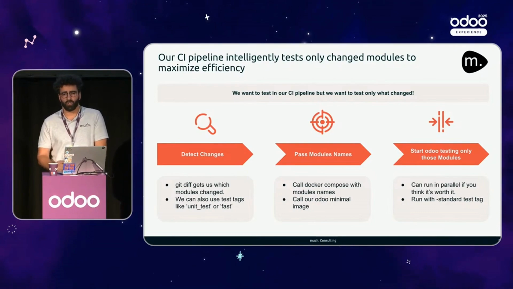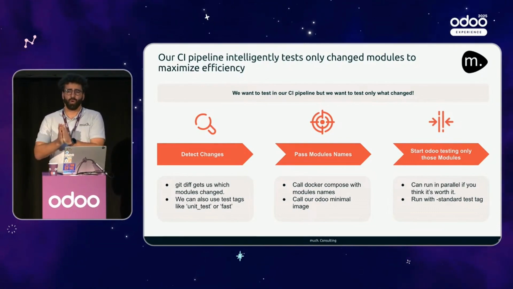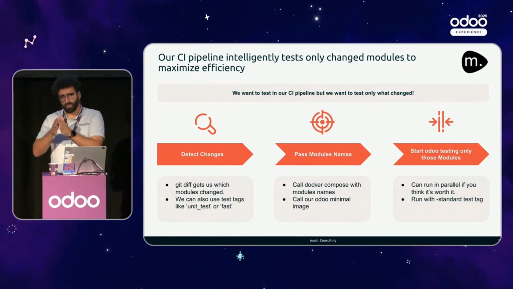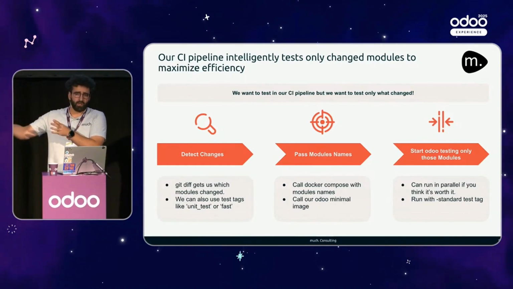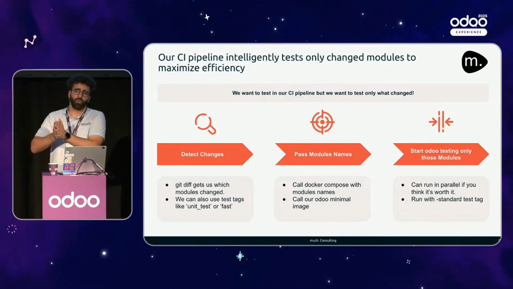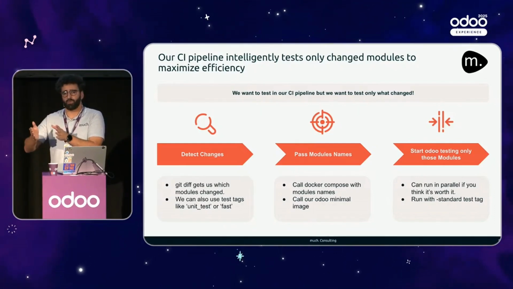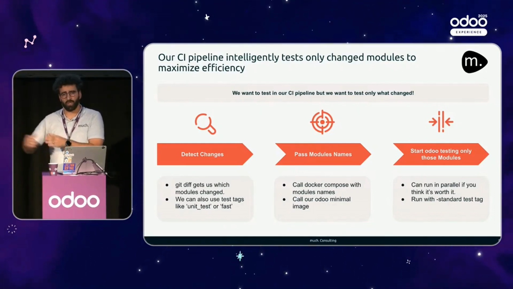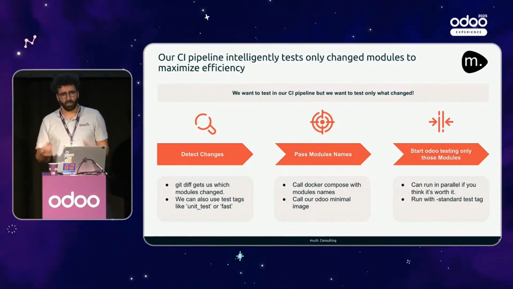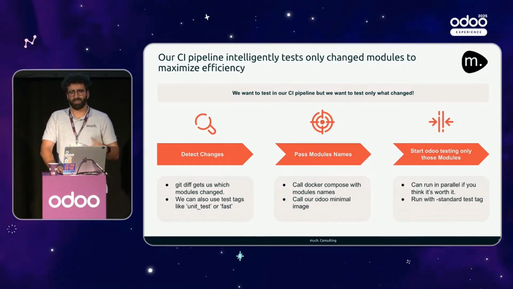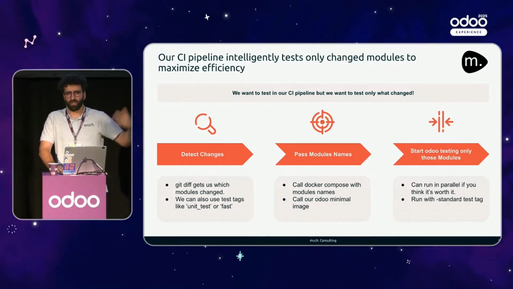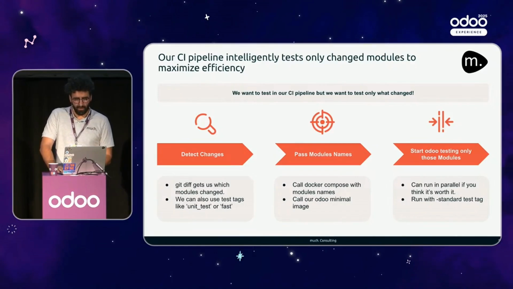You have more than one module, you can basically decide, do I want to just start an Odoo, a Docker compose, Odoo where I'm testing all these modules and running all these tests? Do I want to start a server per module sequentially? Do I want to start in parallel? Then it's a little bit of configuration. Honestly, mostly it just runs in serial. There's not that many pull requests that all of a sudden touch 10 different modules that you need to care about.